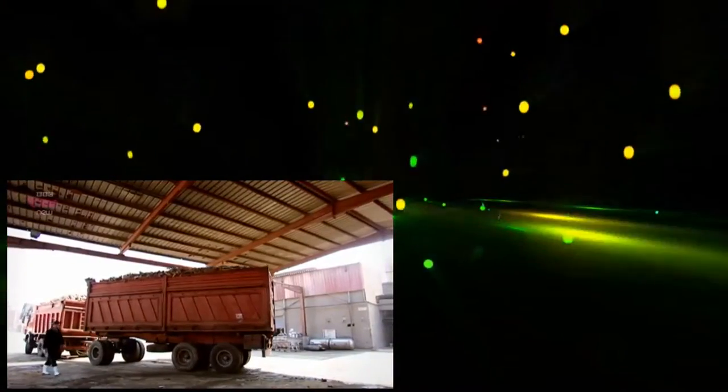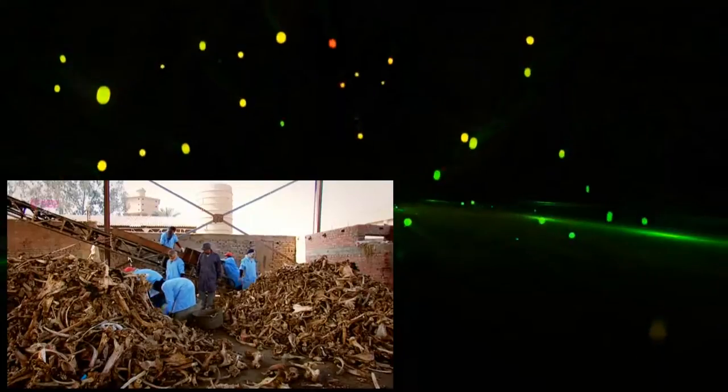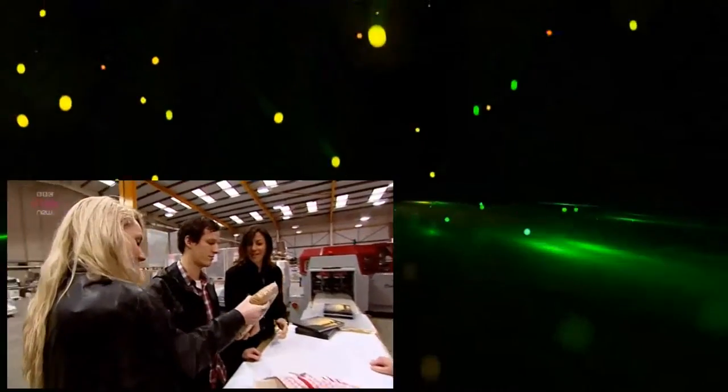In Cairo, cattle bones are collected from abattoirs across the city and brought by the truckload to the lion glue factory, where they're heaped into giant piles. Bones are sorted from horns and hooves, then placed onto a conveyor belt to a crusher, broken into smaller pieces. The fat is stripped using a strong solvent — a process called de-greasing. The de-greased bones are heated in the de-gluing machine, where intense heat and pressure melts the collagen inside, running out as a hot, sticky glue. The fresh glue is collected in bottles, ready for use.